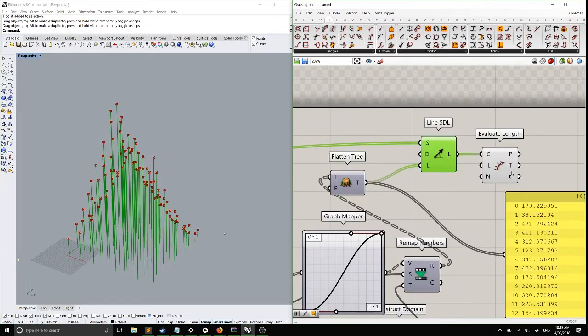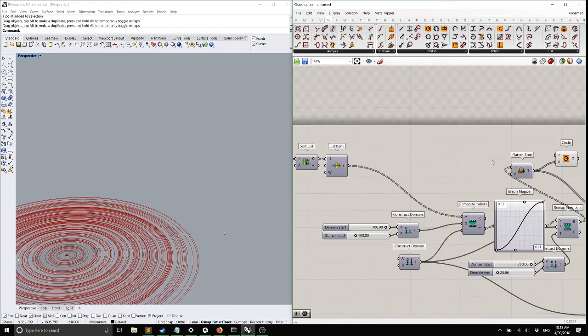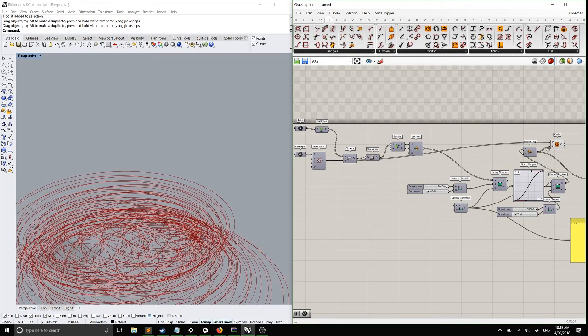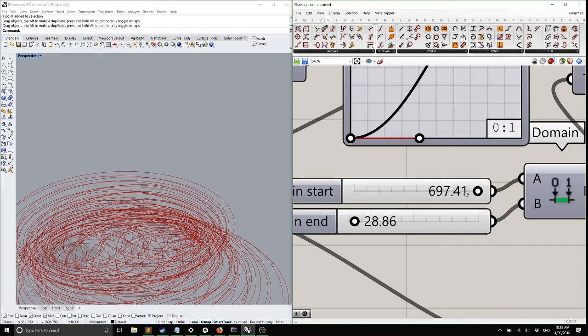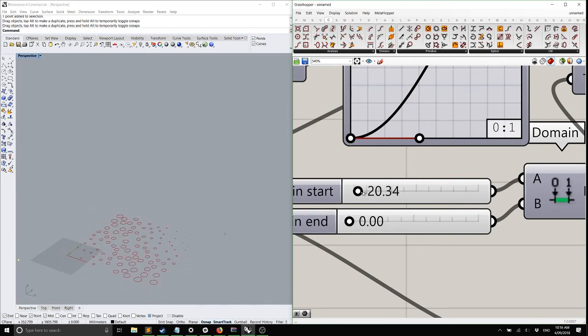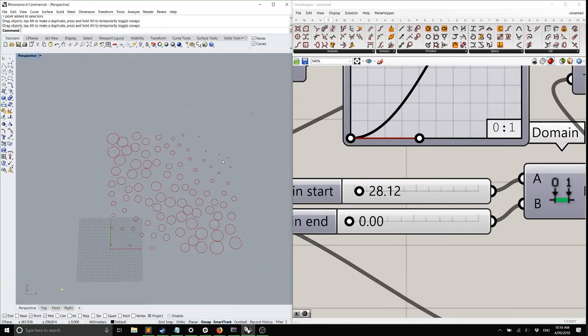So this doesn't have to be a line. We could be drawing circles with a radius. And just make them smaller. This is probably easier to see, right?